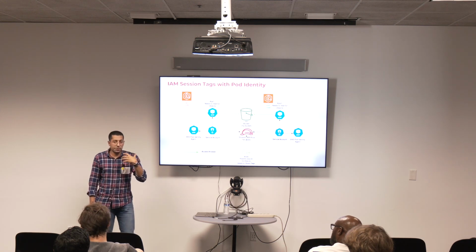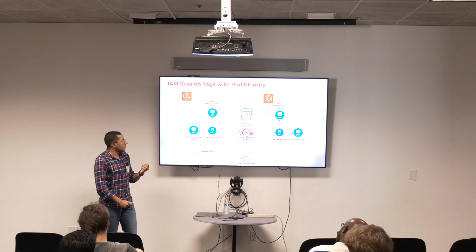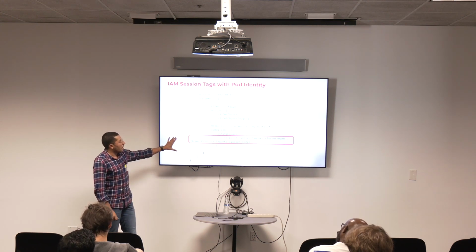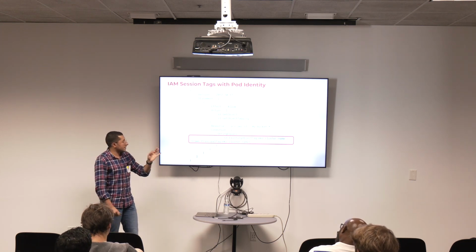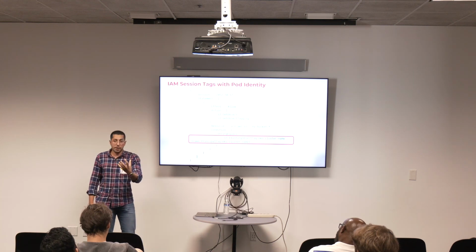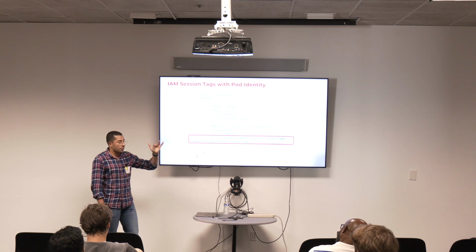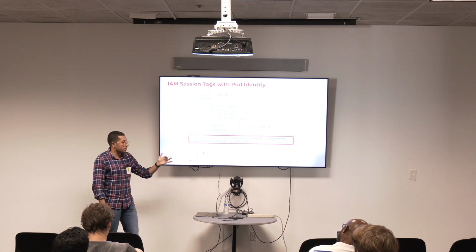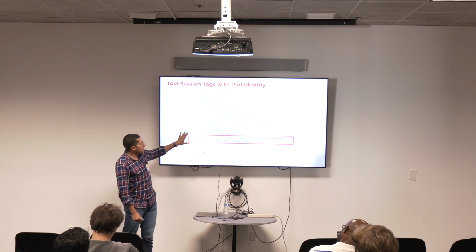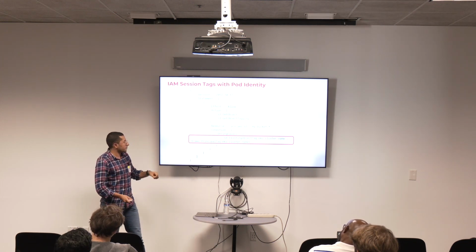But we can go even deeper on the fine-grained permissions configurations for that. We can say maybe I want my Kubernetes pod to access specific objects based on the cluster name where my pod is deployed. So maybe I would say, okay, I have some objects, I only want this object to be accessible from cluster A, for example. You can use this kind of session tags in a policy to have this fine-grained permission set up.